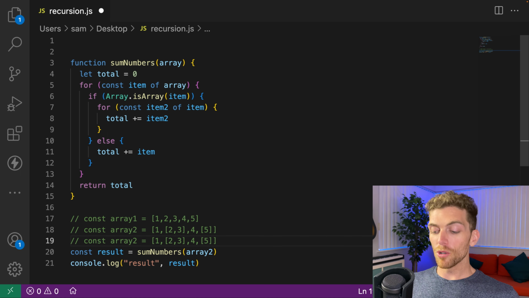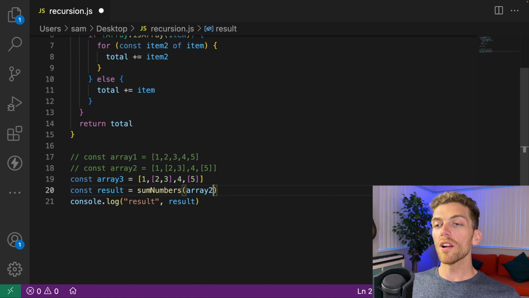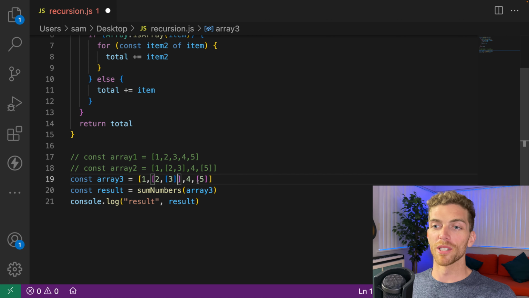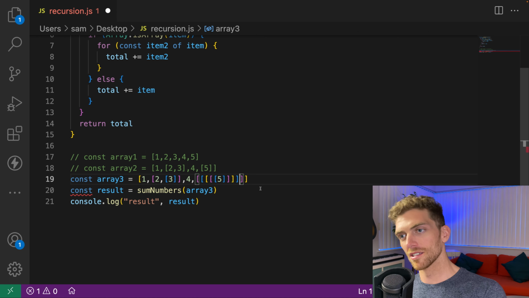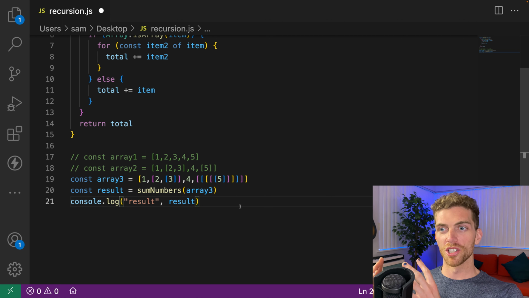Now let's make it a little bit more complex. Array 3. What if my array can contain numbers or arrays of numbers or arrays of arrays of numbers, just unbounded arrays of numbers? There we go. So again, the array still contains the same numbers. I still want 15 out of this. But now there's this unlimited bound on how many arrays there are, how deep into the array structure a number could be.